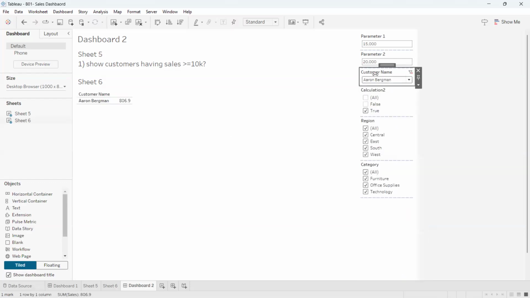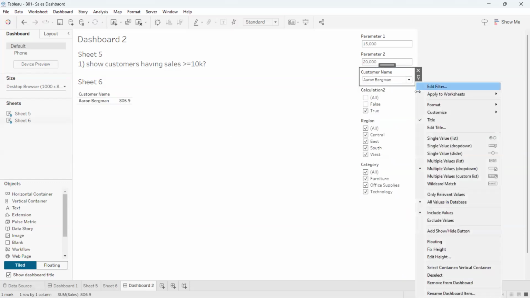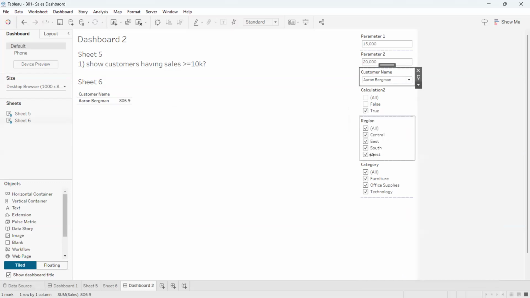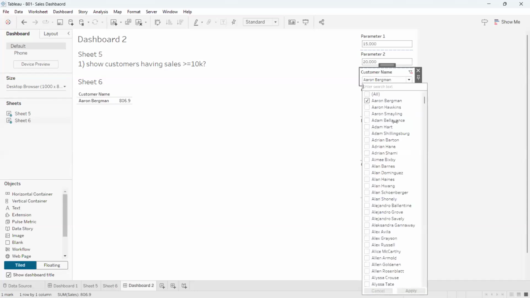Now go to the same filter drop down. I have one more option here, which is called the customize option. In the customize option, I can see one more option called show apply button. What is the meaning of show apply button? When you click on that, now you see what is happening. In this filter, at the last, I can see an apply button and a cancel button.